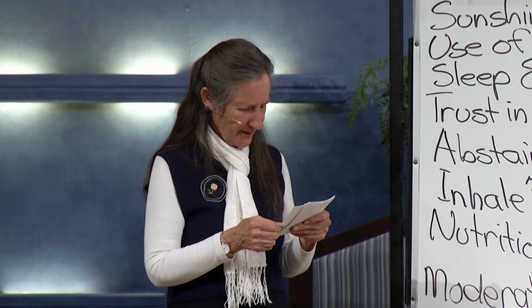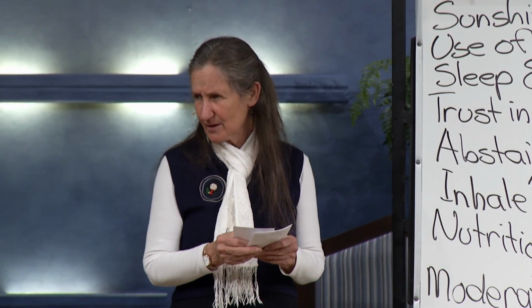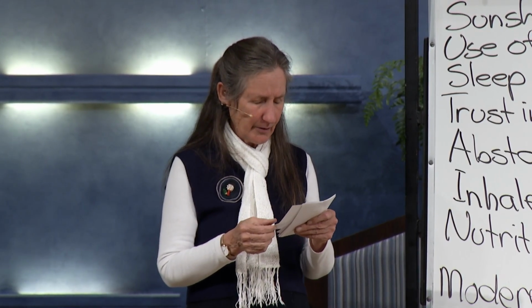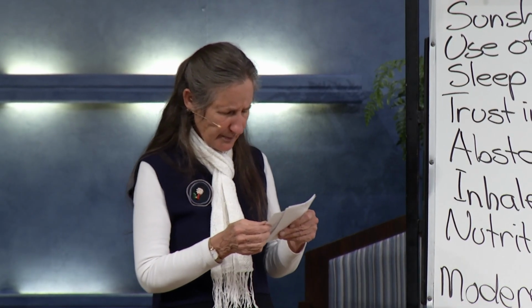Any advice for detoxing from mould? In my book, Self-Heal by Design, I have programs, the antifungal diet with herbs, and also going over to the antifungal type 2.